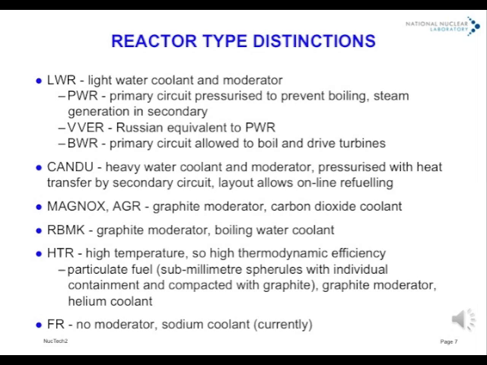A disadvantage of all these reactors is that they realize only a part, generally about 1% or less, of the energy theoretically obtainable from their heavy element content. This is because the slow neutrons, best for fission of fissile nuclei, cannot induce it in uranium-238 or the even-numbered isotopes of plutonium. For this, high-energy neutrons are needed. Hence the FR fast neutron reactor, with no moderator and currently molten sodium as coolant.